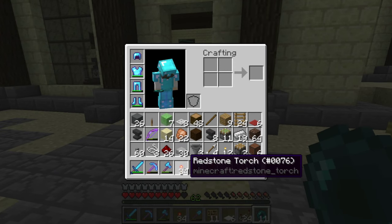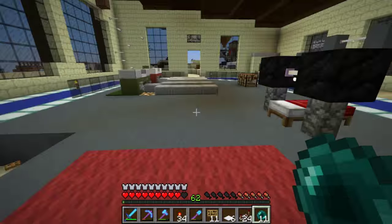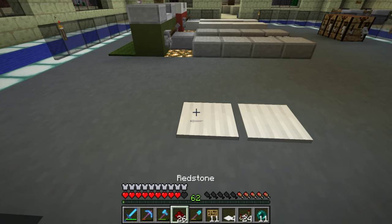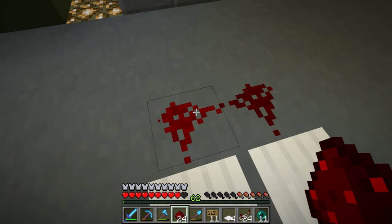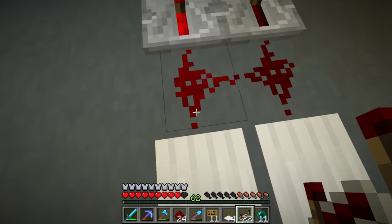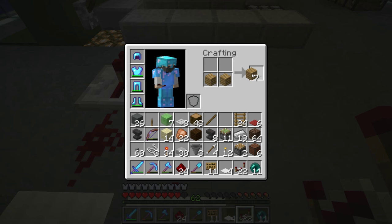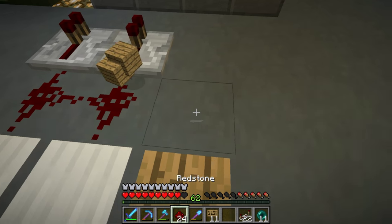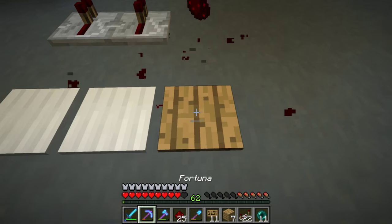So we got some pistons, we got some torches, we got some iron trapdoors, and we got some iron pressure plates, which are going to be critical to this. Because iron pressure plates, if you don't know, are quite useful because when a player or a mob steps on an iron pressure plate, only one dust becomes activated. That means you can easily differentiate between two signals because the whole line doesn't get activated. If I were to use, say, a wooden pressure plate here, for instance, and put this down like that, you see all the pressure plates light up. But with the iron, only one of them does. So that's a useful property we're going to take advantage of here.